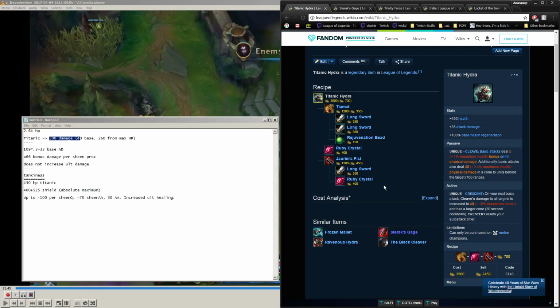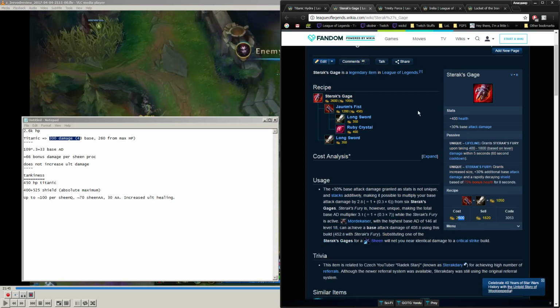But really, the way you're going to use the wave clear with Titanic is not to go into a side lane and split push and just draw pressure to you. What you're going to do is push a minion wave up quickly, and then group with your team and look for a team fight like that. So anyway, that covers Steraks.